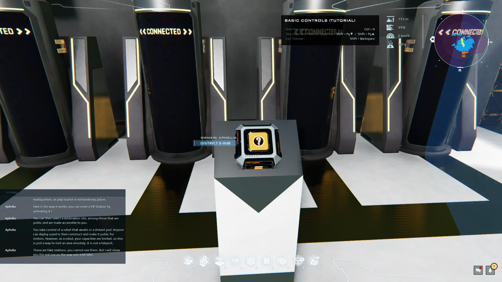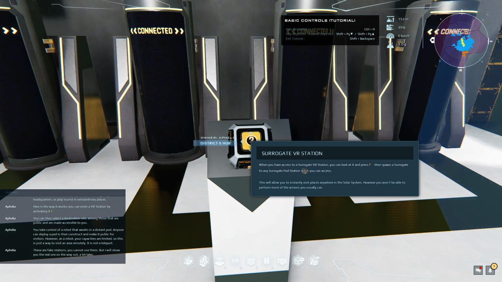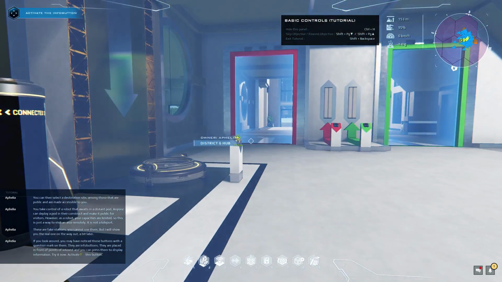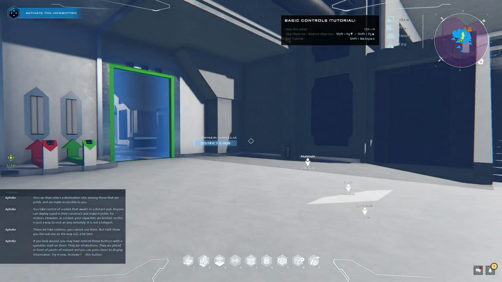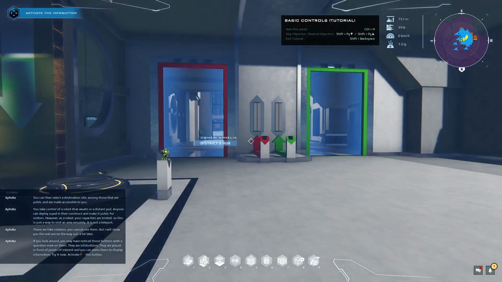These are fake stations, you cannot use them. But I will show you the real one on the way out, a bit later. If you look around, you may have noticed those buttons with a question mark on them. They are info buttons. They are placed in front of points of interest and you can press them to display information. Try it now. Activate this button.